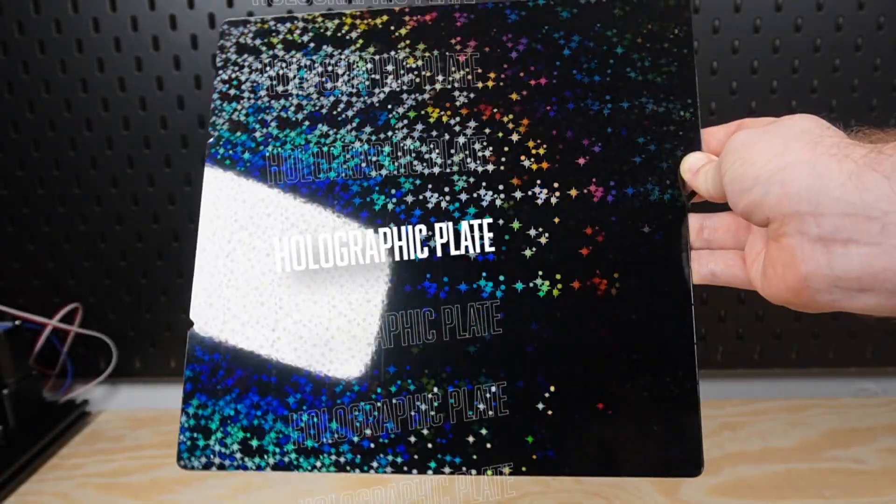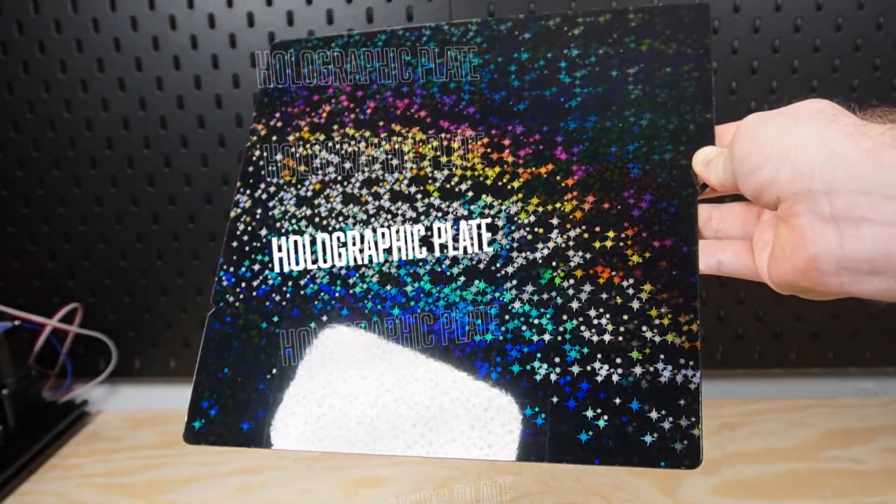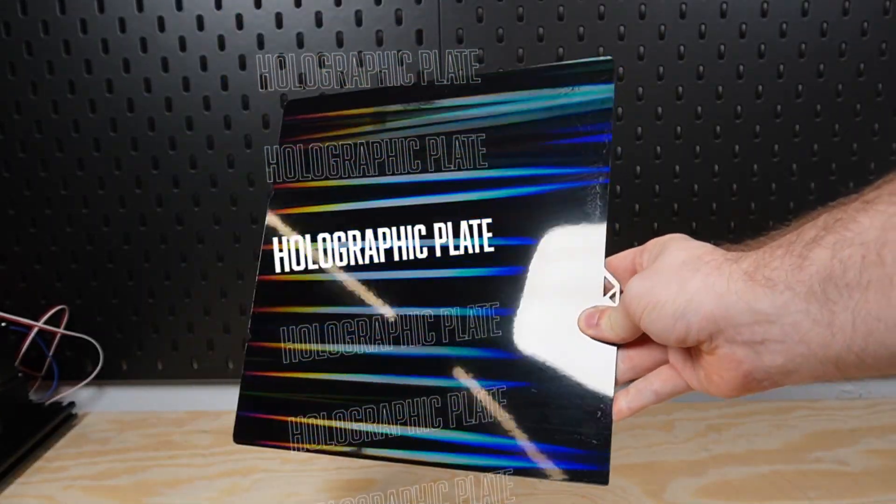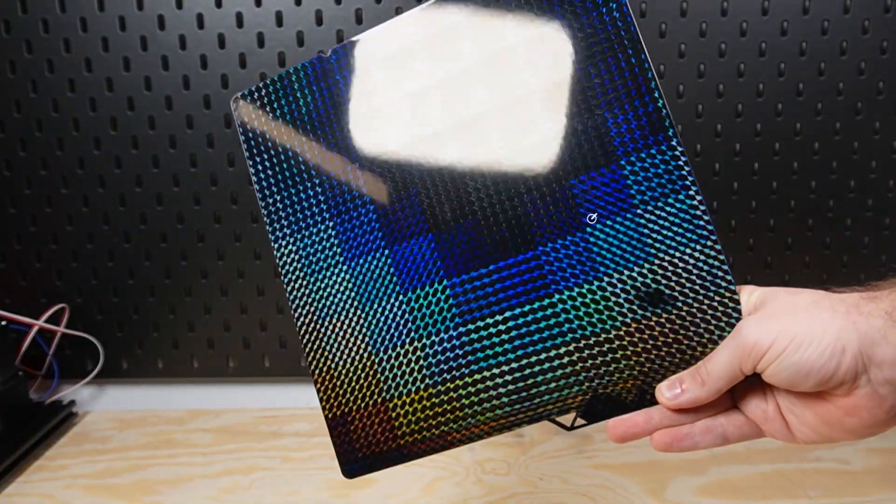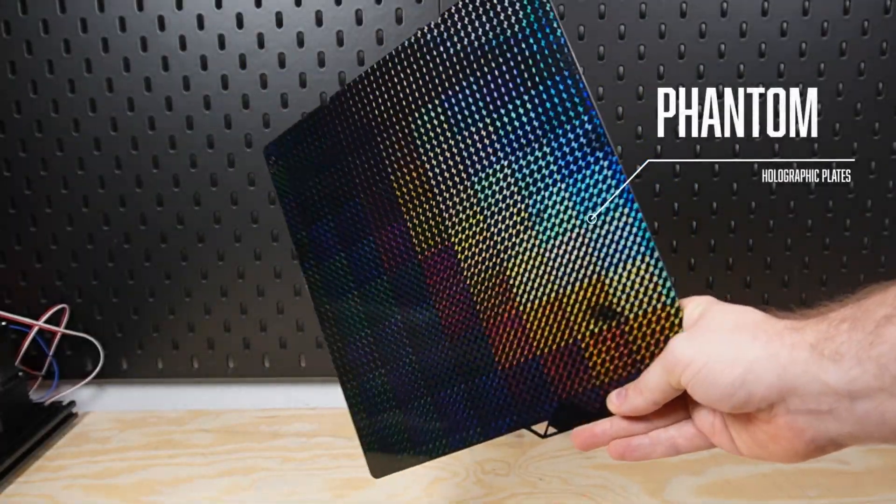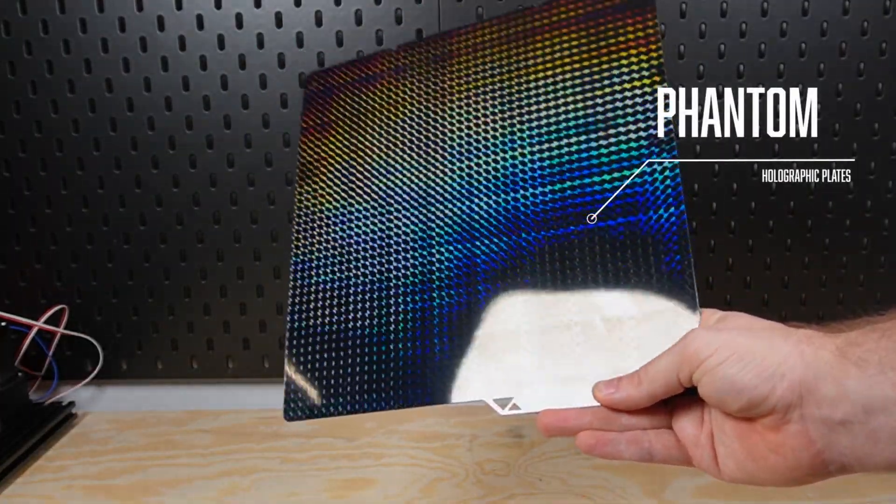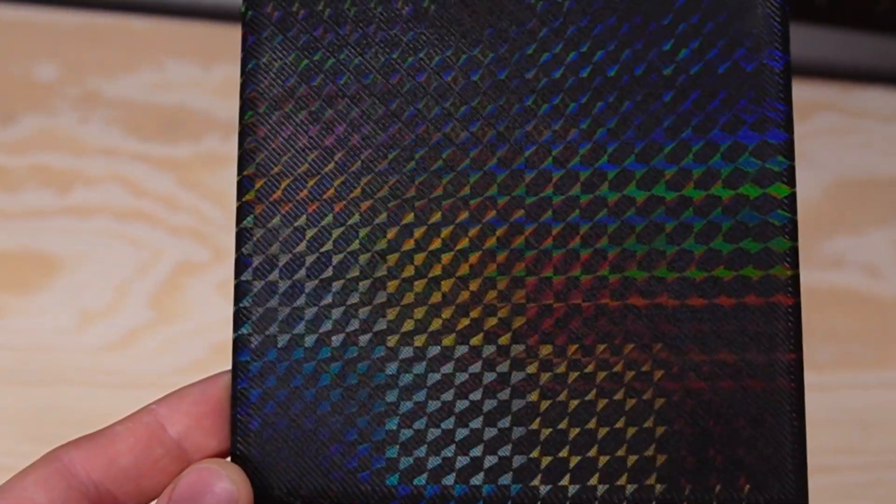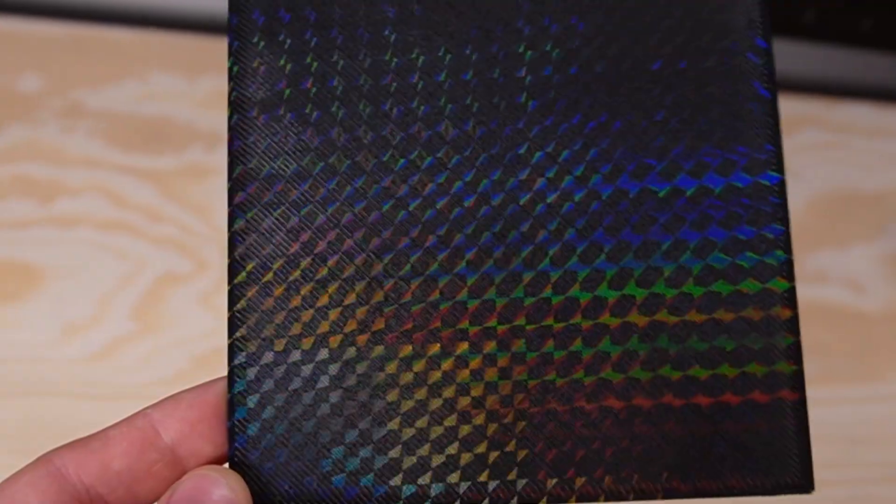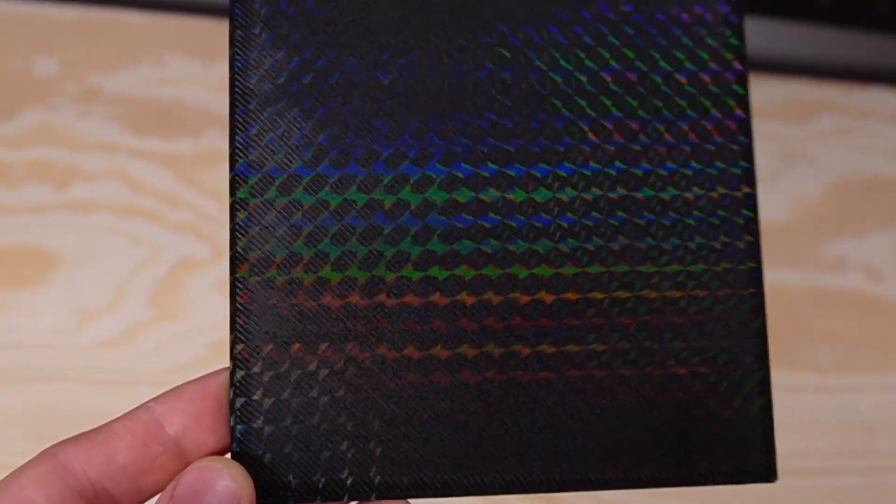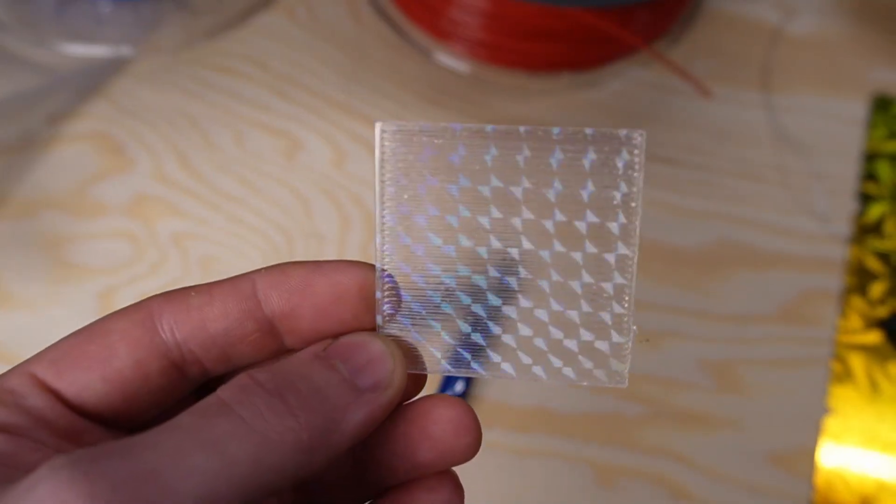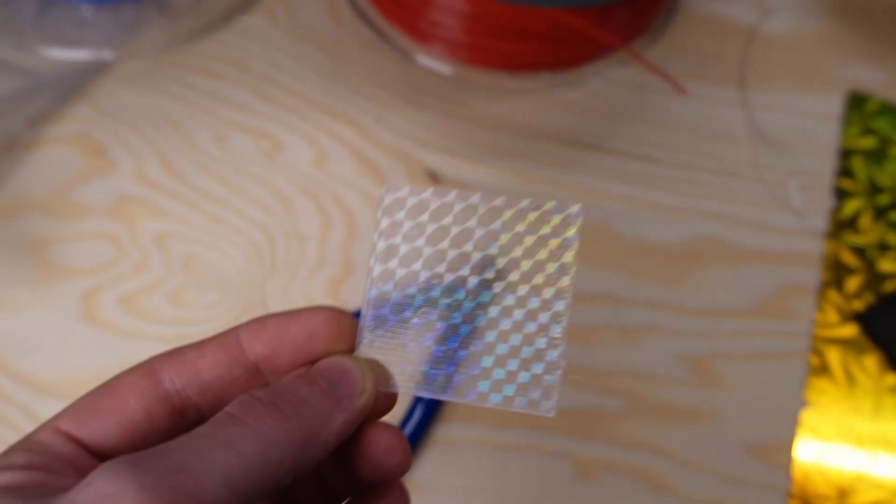This is where things get spectacular. These plates diffract light in all directions, turning your print into rainbow objects, much like a butterfly wing. A dense geometric grid combined with fine holographic reflections. It makes any object look like a part of futuristic UI. Depending on the light angle, the bottom flickers like a pixelated display. It's ideal for sci-fi props, gaming accessories, or enclosures with a digital character. It looks amazing with transparent PLA, almost like an integrated light panel.